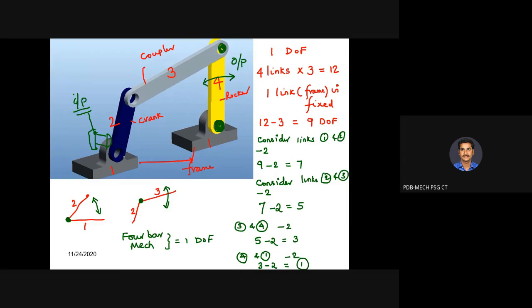Or otherwise, one more definition we are having for degrees of freedom, only one independent variable. So that is called with respect to frame. Okay, with respect to frame, your crank is making some theta degree angle. இது planeல பாருங்க, front viewல பாருங்க. Okay, with respect to the frame, your crank is making some theta degree. So in the frame இங்க இருக்கும்போது where your output link is going to be. So இந்த பாயிண்ட் எங்க இருக்குன்னு நான் predict பண்ணலாம். So that is also one of the definitions for degrees of freedom.